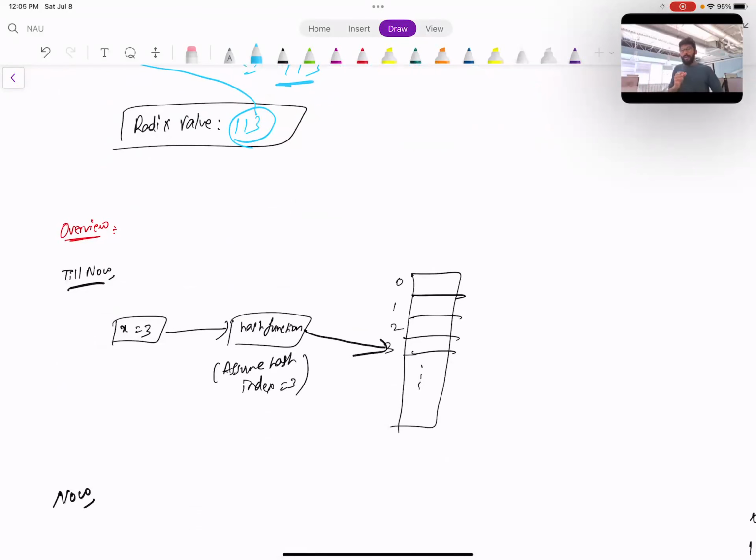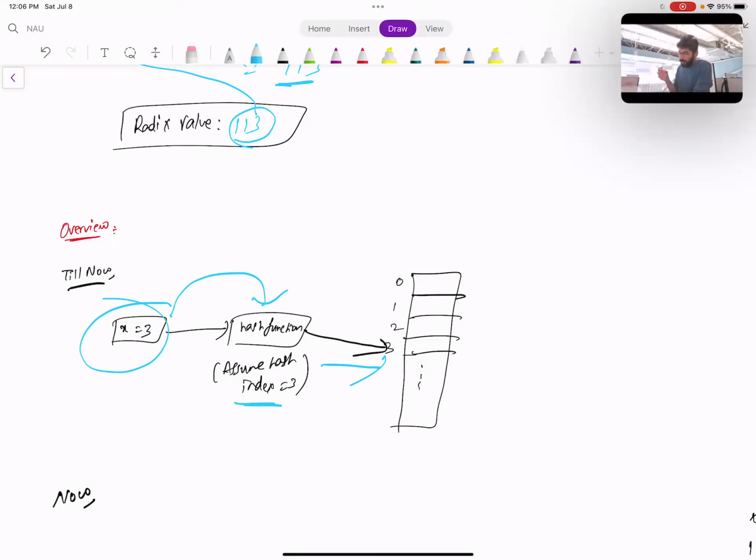Till now, when we discussed hashing, we discussed so many techniques like chaining as well as probing. In probing also, we discussed linear probing and quadratic probing. What we have done there is, when we had an integer, we always passed that to the hash function. Assume the hash function gave a hash index 3. Then we directly went to hash index 3 and placed the element. If it is chaining, we maintained a linked list. If it is probing, we just used linear probing or quadratic probing.